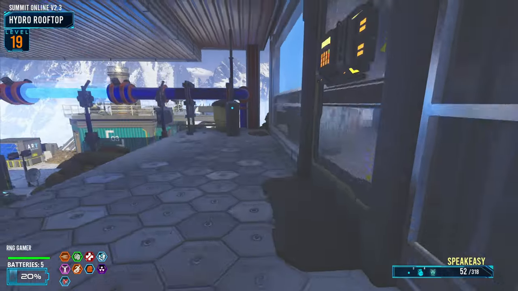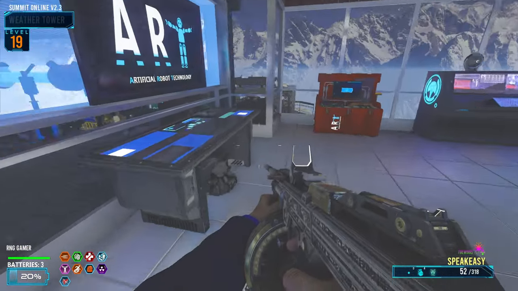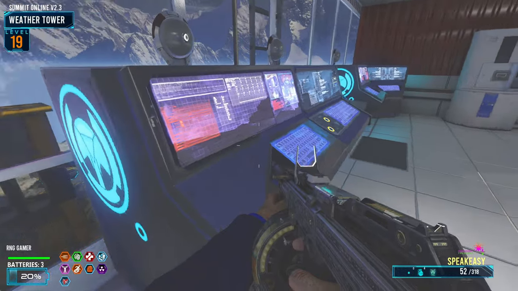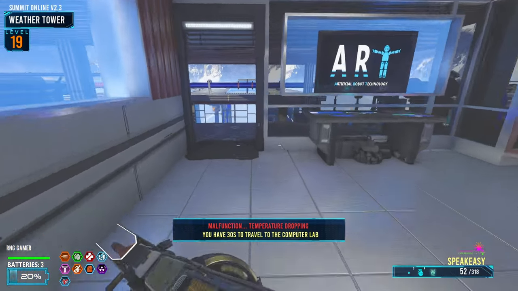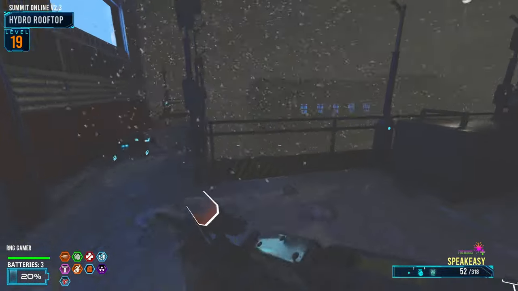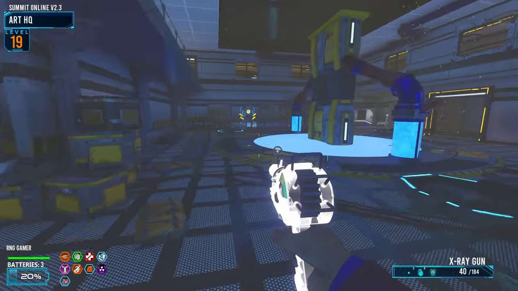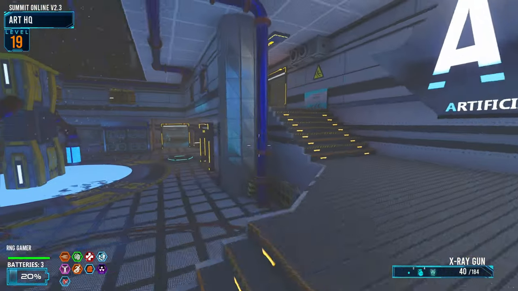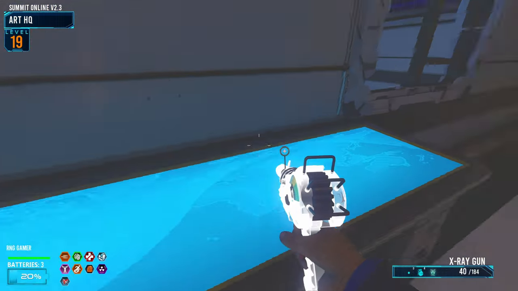Okay, what could possibly be up here? You have to actually climb, which I like. Maybe that's because of the backpack. So what's in here? Buy ammo. Oh, here we go. Reconnect weather control. Malfunction, temperature dropping. You have 30 seconds to travel to the computer room. Oh, what the fuck? What's going on? I'm assuming the computer room's this room, right? Okay, are we just isolated into here now? Is that it? What? That was cool. So am I fine now then?